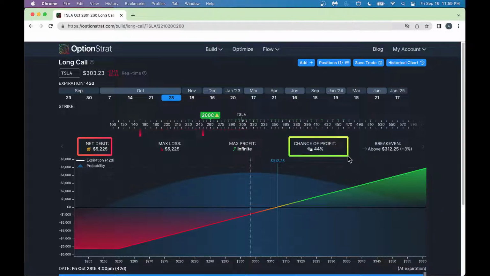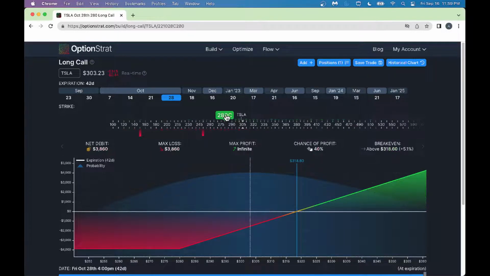So this is one way to do it. Tesla, as many of you know, the stock moves up and down violently. You could make money with a stock like Tesla. You could even go to 290 or so, or even 280. You're just putting up $3,000 and you can get the upside of Tesla. Tesla is one of my favorite stocks.